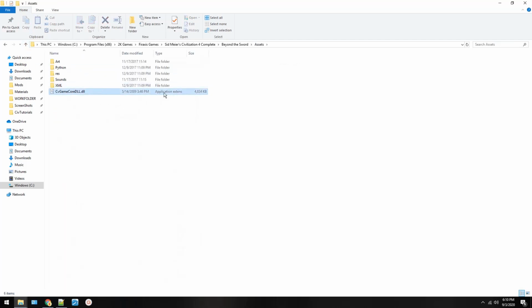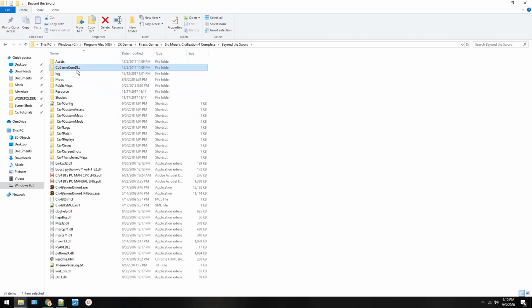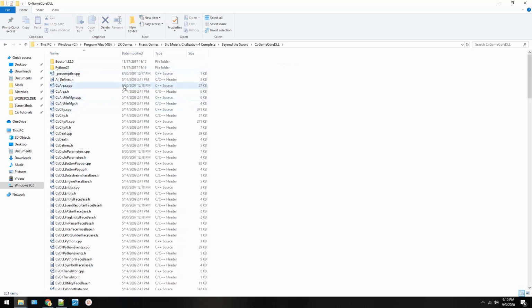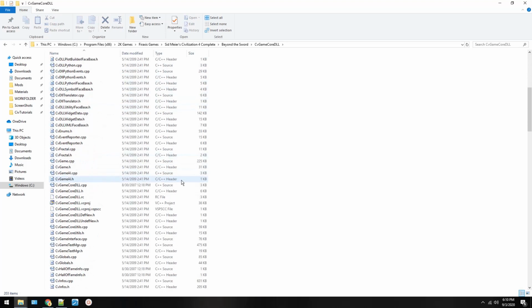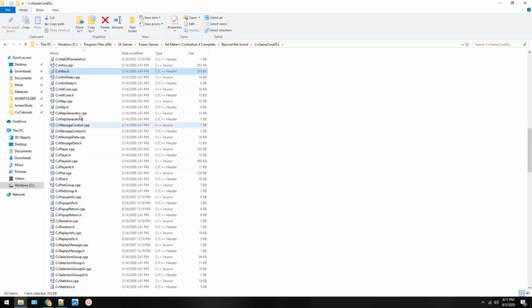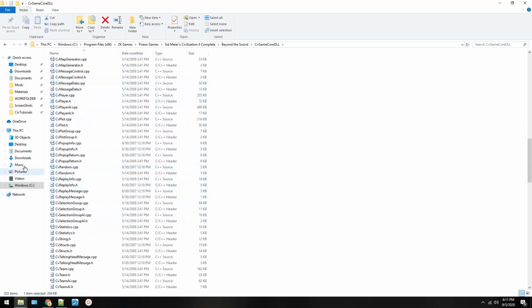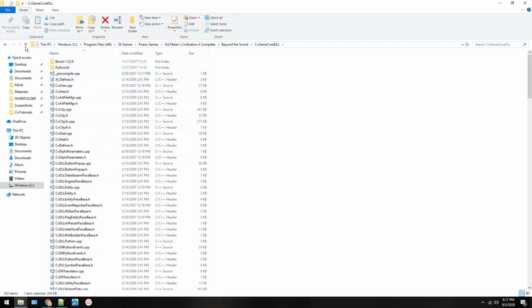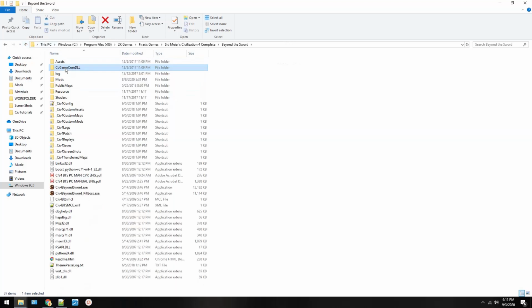There's one more file in here. It's called the game core. It is the DLL and the SDK. You'll hear those terms used on Civ Fanatics. It has all the information for like the coding behind the game. So yes, you can edit that, by the way. Everything except the executable file right here.